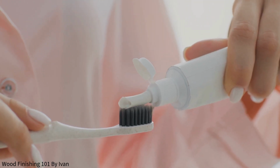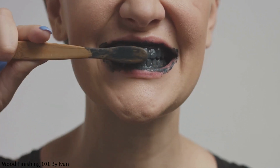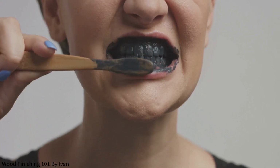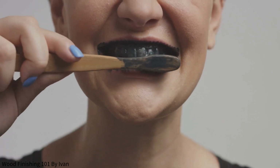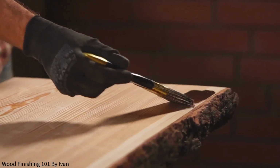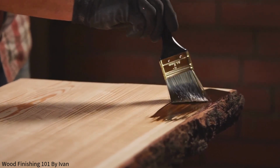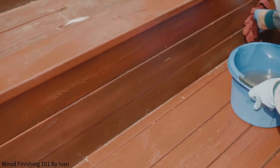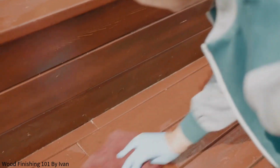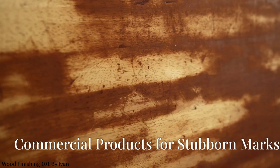Yes, the same toothpaste you use to keep your teeth clean can also help with wood marks. Use non-gel toothpaste and mix it with a bit of baking soda. This combination forms a mildly abrasive paste that can help to buff out the marks. Gently rub this paste onto the mark using a soft cloth. Make sure to work with the wood grain to avoid any scratches. After rubbing, wipe the area clean with a damp cloth. You'll be amazed at how effective these simple home remedies can be. Your wooden surfaces will look as good as new.